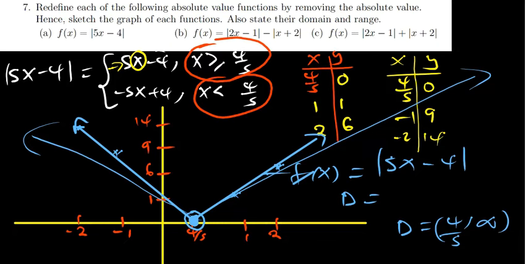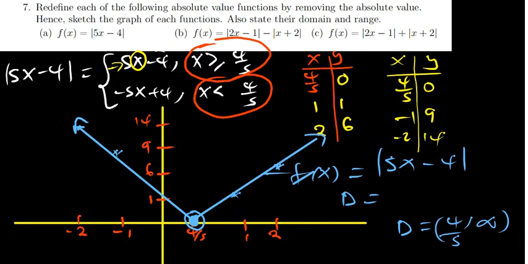What of the range? From the graph here, who can help us to find the range? The range, these are the values of y. So where is y starting? What will be our range? Come on, come on, come on. No. Y values, we can clearly see that it is starting from 0 going up. We don't have any y value to the negative. Yes, so it's 0 all the way to positive infinity. Yes, 0 to positive infinity, that is going to be our range. Is that okay?